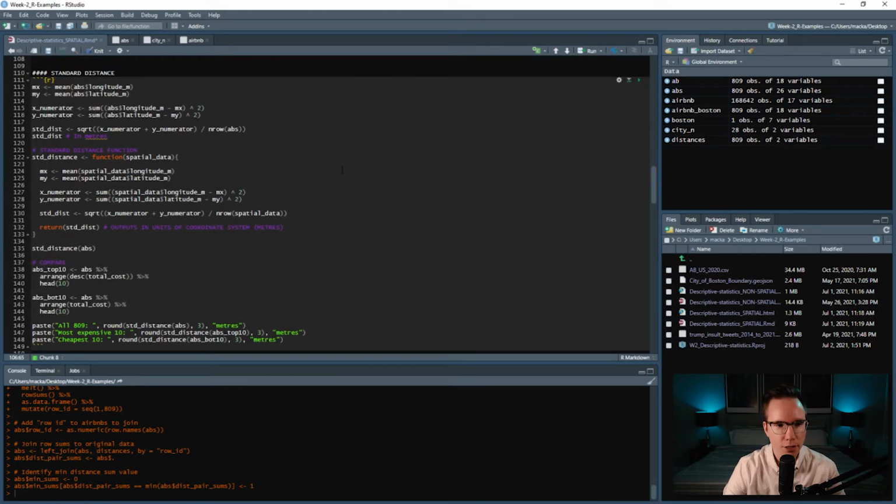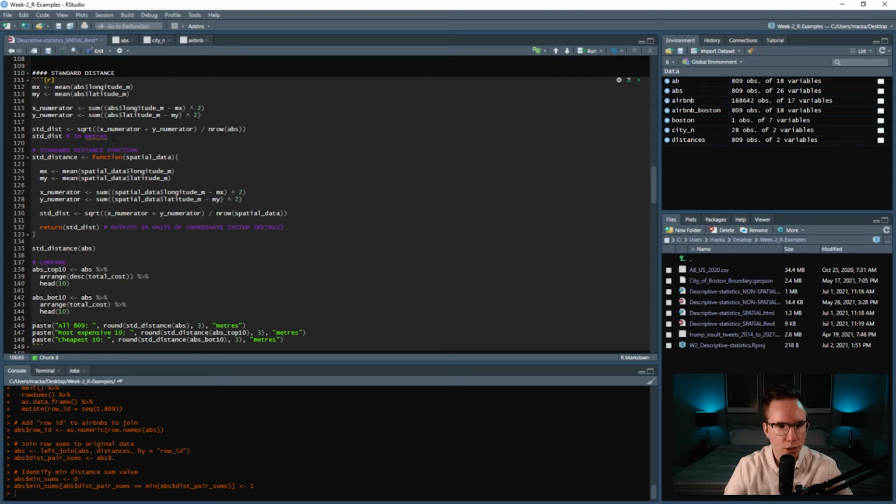Standard distance. We talked about this in the lecture, and I showed you the calculation, and we're just going to go through the calculation here, not necessarily line by line, because you can just see how it matches with the calculation.